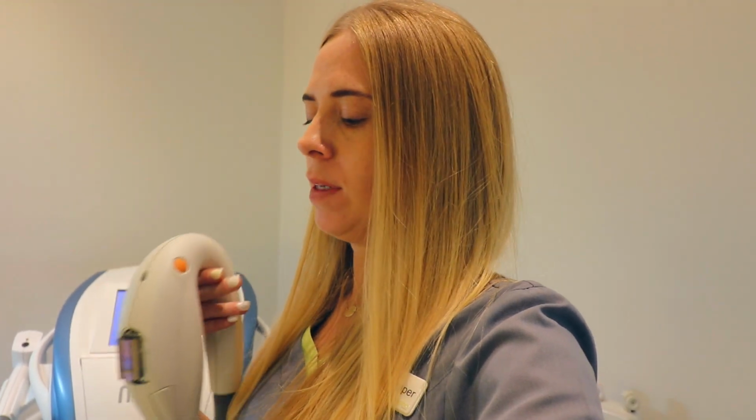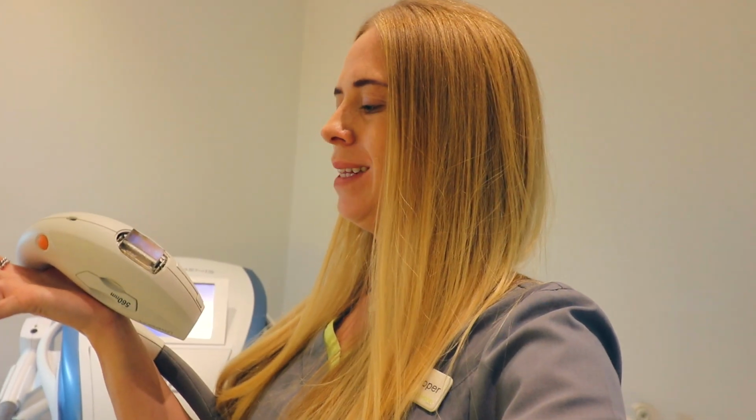Don't use this machine for laser hair removal. And did we use them for doing laser hair removal? Yes, we did. Many years ago, more than a decade ago, they would have been used for laser hair removal. But with the modern technology on the market today, these are just far outdated and not very effective.